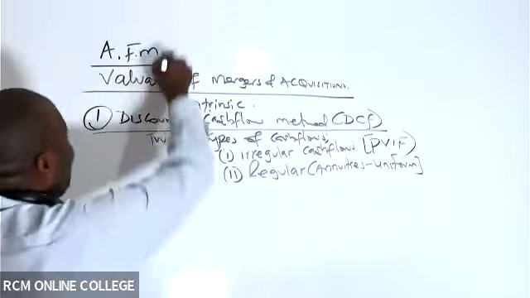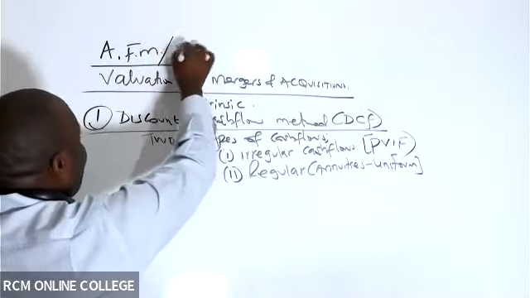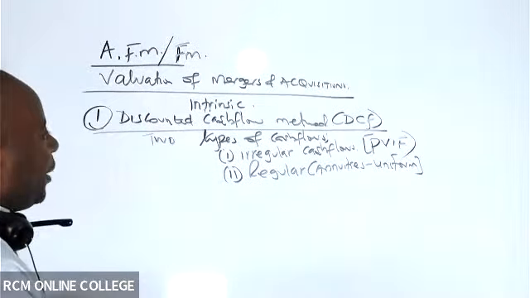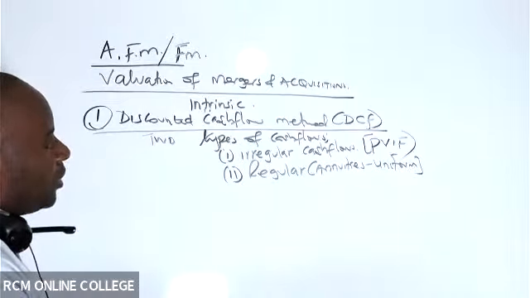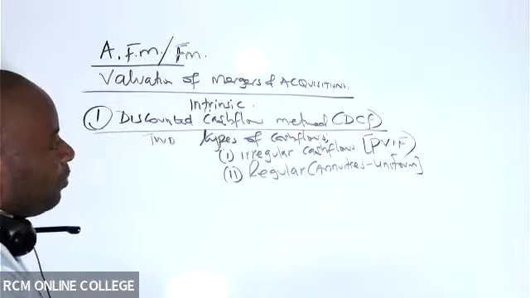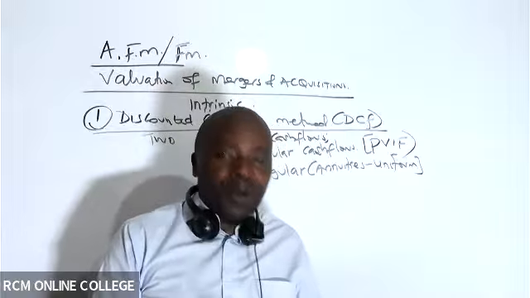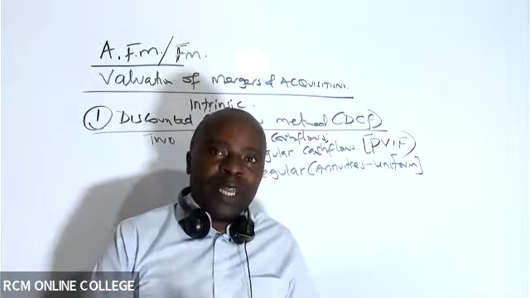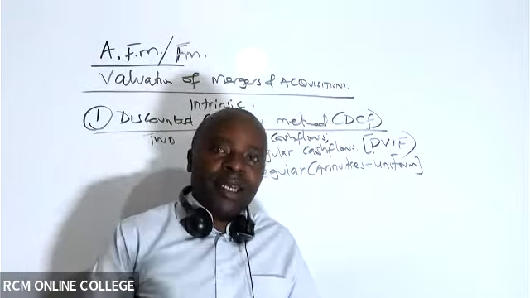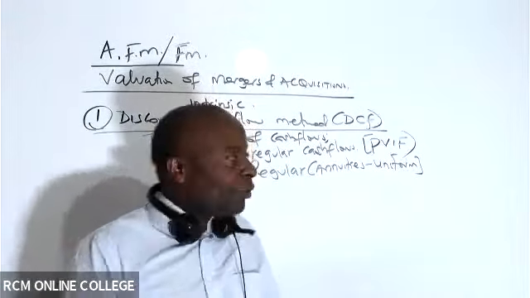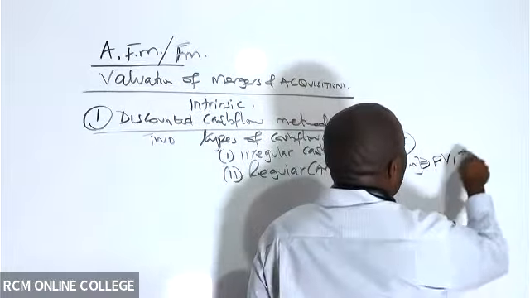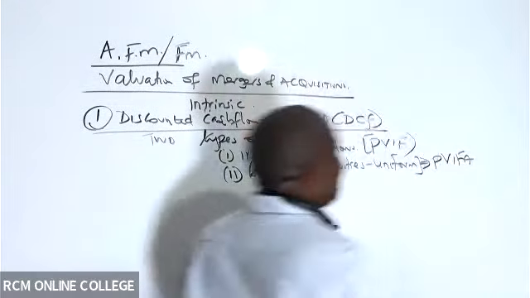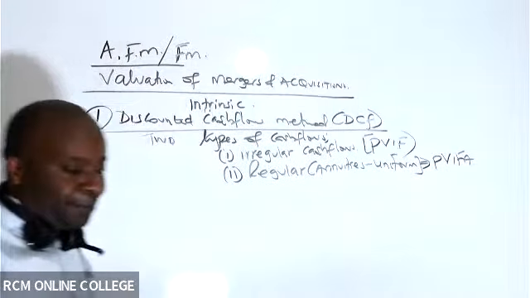By the way, these notes can as well be used for financial management. Whenever cash flows are repetitive, whenever they're uniform, like today we have 10, next year 10, another year 10, to discount them we shall be using what we call the present value interest factor of an annuity.